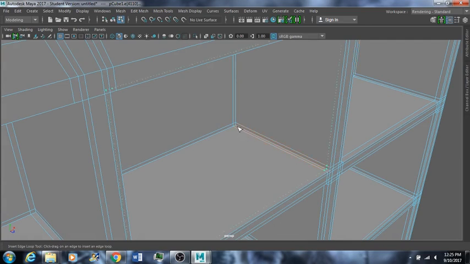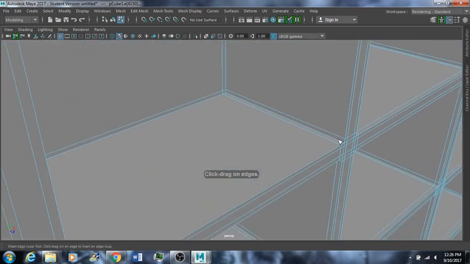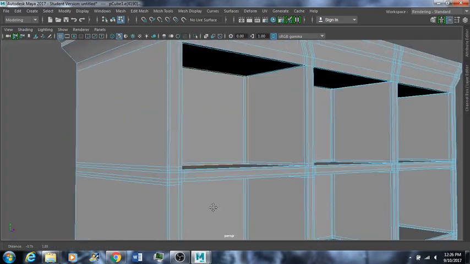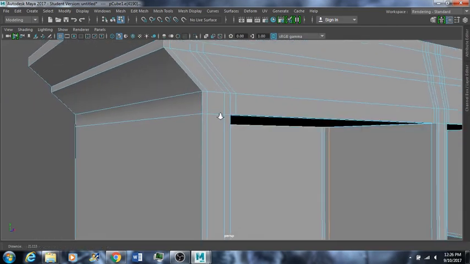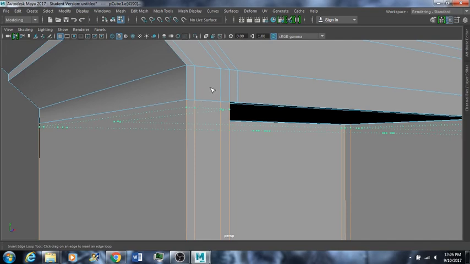Looks like we're close to finishing here. Right. Have the edge loop here. Here.